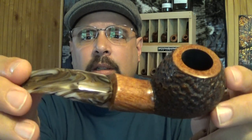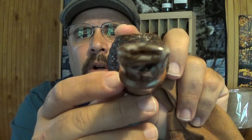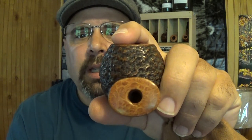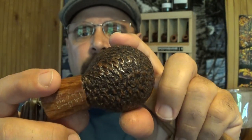It comes in the usual Boswell bag. Bear with me — I'm having a little breathing difficulty today. But check this pipe out — look at the stem on that, isn't that incredible? That stem is amazing and it's got an oval shank. I'll take the stem out so you can see. Look at that grain — that grain is amazing. It's a beautiful pipe, and it says JM Boswell 2016 USA, from Dan Boswell.